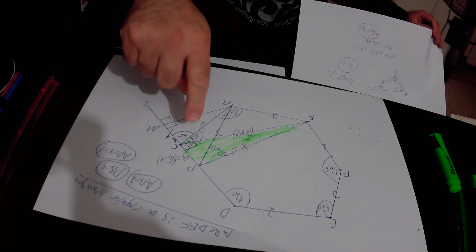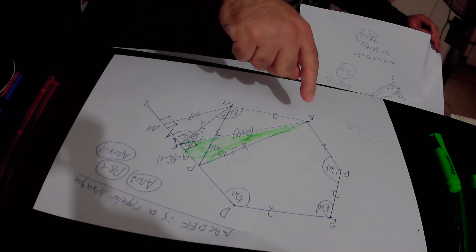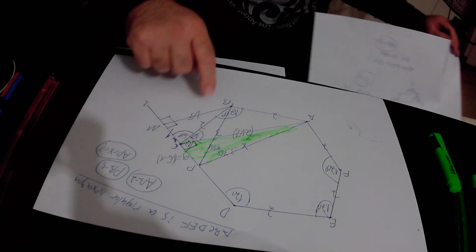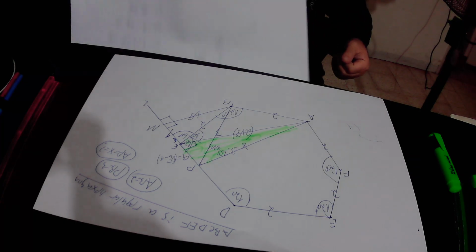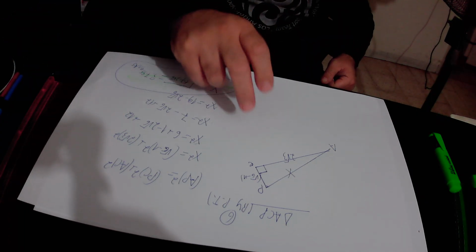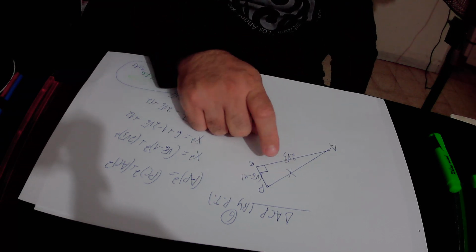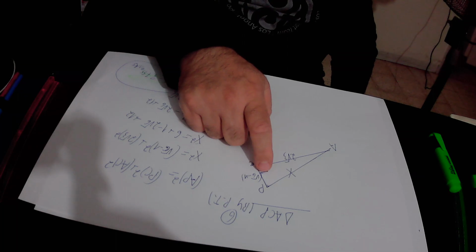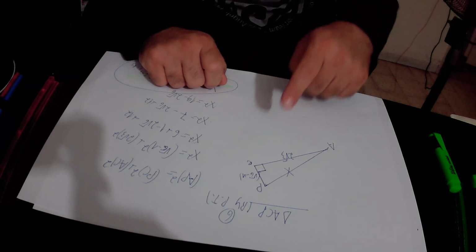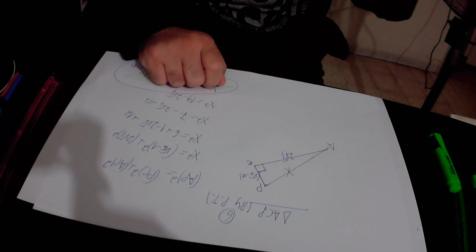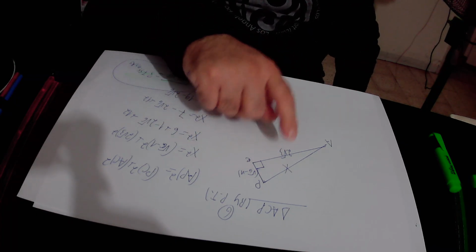And because angle PCA, this angle, is a right angle, therefore the green triangle, triangle APC, is a right triangle. So I copied the right triangle APC onto a new page and we implemented here the Pythagoras theorem. This is the right triangle, triangle APC, that I copied from the original drawing. AP is x, it is the line segment that we are looking for. This angle equals 90 degrees according to what we have already found out. We have already found out that AC equals 2 times square root of 3 units, and PC equals square root of 6 minus 1 units. And the only missing side is the hypotenuse AP that is equal to x.